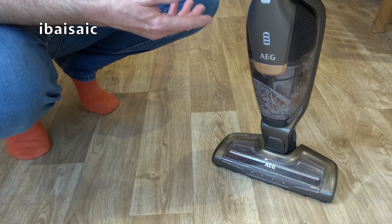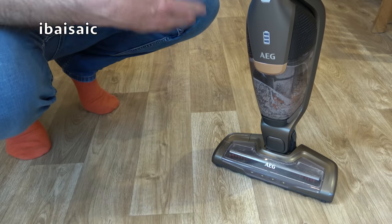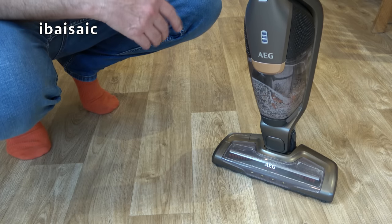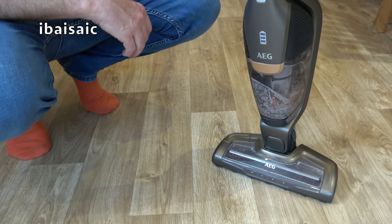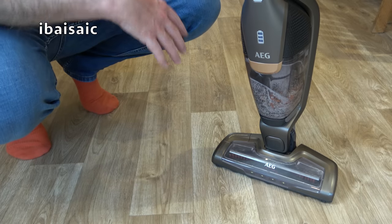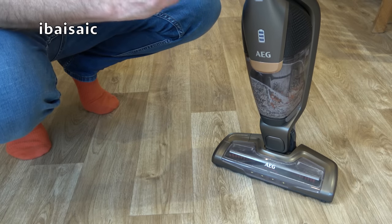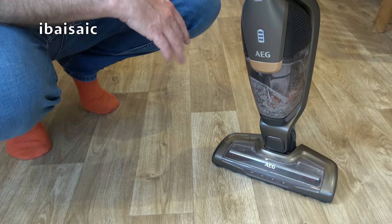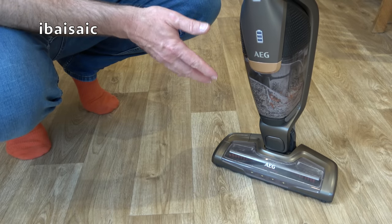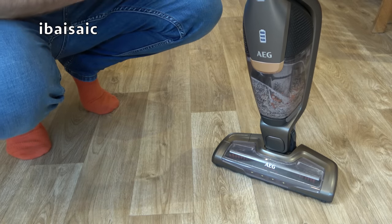Well, this AEG did pick up mostly everything on its minimum setting, although it was a little bit laborious. It wasn't the best at cleaning such a large amount of dirt from a hard floor, but it certainly wasn't the worst. I did boost to maximum just for the final part of the demo, which did help. But for general cleaning, when you're not cleaning up so much muck, just for whipping round your kitchen, your living room, taking it up the stairs, cleaning your stairs with the motorized head, I think it'll be pretty good just as a secondary cleaner, or maybe even a caravan cleaner, mobile home possibly, but definitely not a substitute for a full-sized mains powered cleaner.